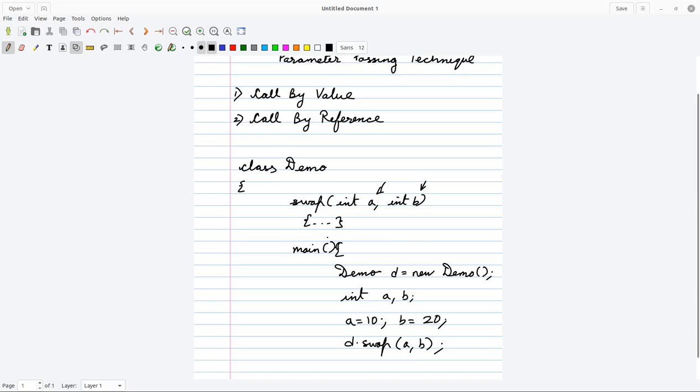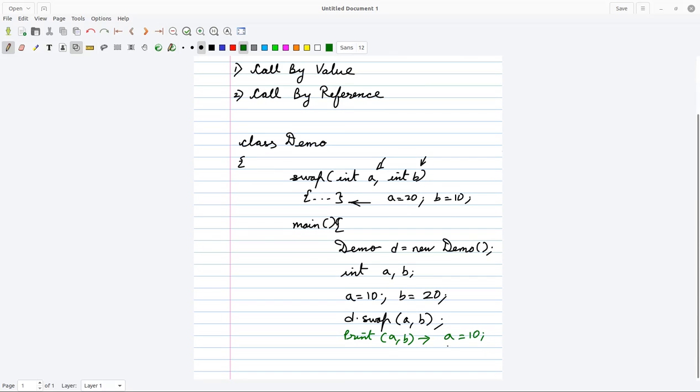Now let us assume in this swap method the values of a and b get changed. In that case a will become 20 in this method and b will become 10, whereas the initial values were 10 and 20. But now after calling this function, if you print the values of a and b, you will get a still remains 10 and b still remains 20.